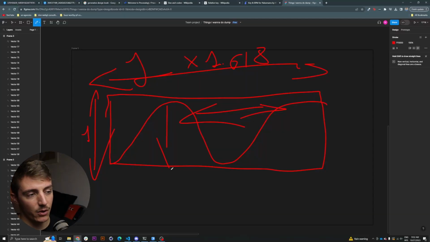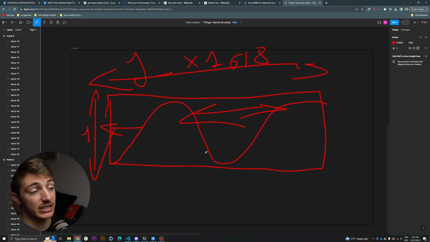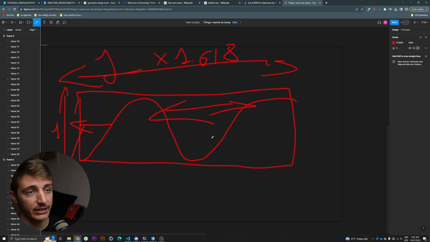As I said, we could play with amplitude, but I don't think I want that. If I had different waveforms with different heights, I don't think it would look as pleasing. I would like all of the waveforms to have the same amplitude. So I don't want to play with that. The thing I could play with though is the phase of every curve that I have on my tattoo. So what could I relate the phase with? I could relate it to the tempo or the length of the music.